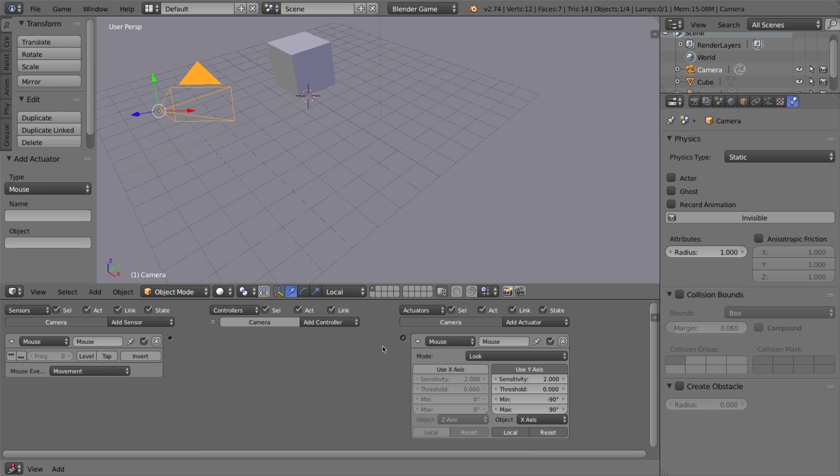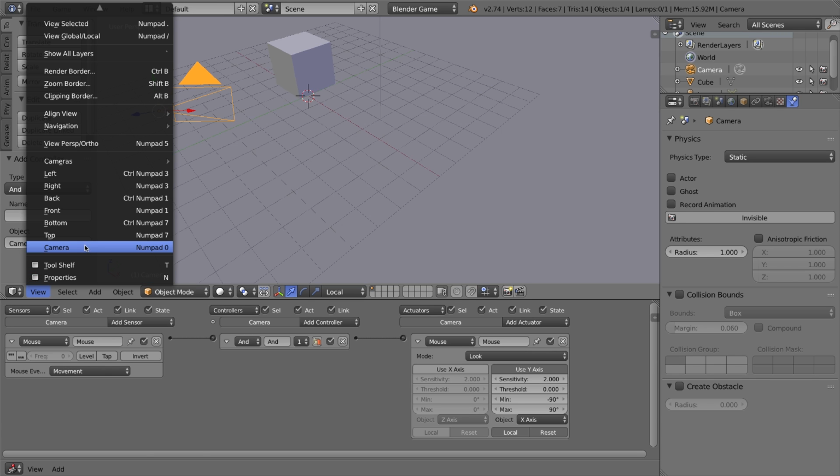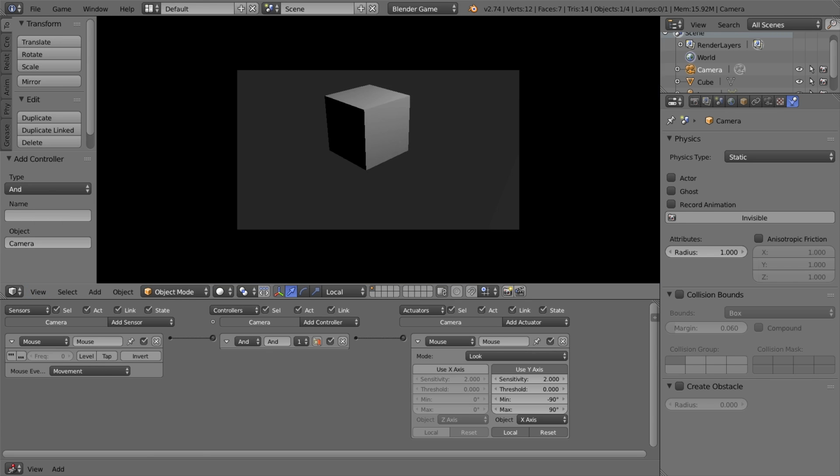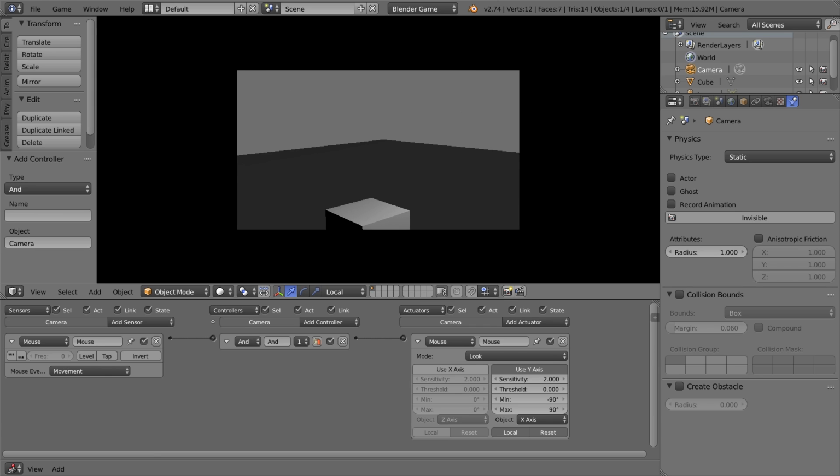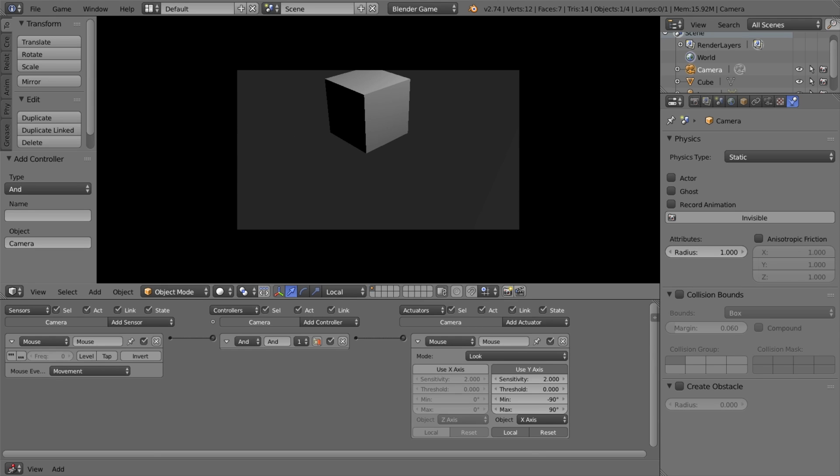What I'll do though is I'll connect these 2 nodes. So I'll grab the little port there, click and drag to connect it to the input port using this noodle, and I'll let go. And so now if I press 0 on my numpad, or I go to view and camera, and then I press P on my keyboard, if I move a mouse up, it looks up, and down it looks down, and if I move my mouse to the right, it rotates the cube, and to the left it also rotates the cube, but now I want to connect these 2 things.